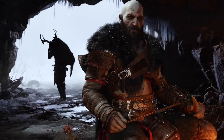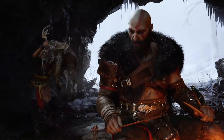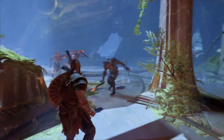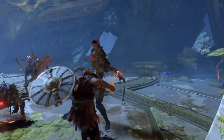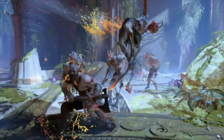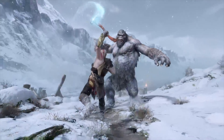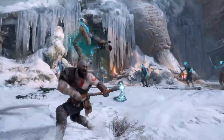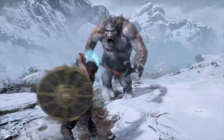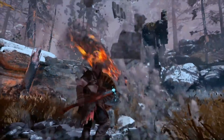Number 1: God of War Ragnarok is coming out November 9th. I tried to buy the collector's edition and within minutes it sold out — damn scalpers on eBay. God of War is a must-play and it's free on PS Plus. The 60fps update is simply amazing. This has given me a reason to go back to this game before Ragnarok comes out. And yes, it is exclusive to PlayStation, though I believe it's out or coming to PC as well. The hype for the sequel is unreal.